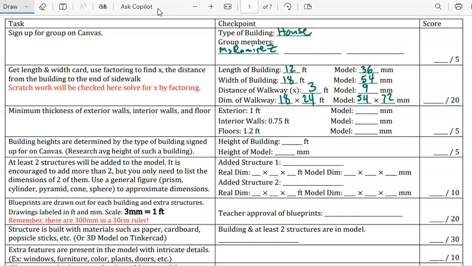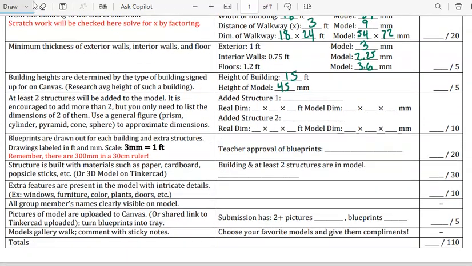Everybody will write the same thing for these unless you change the model scale. Again, for the height, choose something that's bigger than 15. Write your structure here. When you're writing your dimensions, look it up. It will likely give it to you in inches. Convert it to feet if needed. There are 12 inches in a foot. So if you find it in inches, divide that by 12 to convert it to feet.